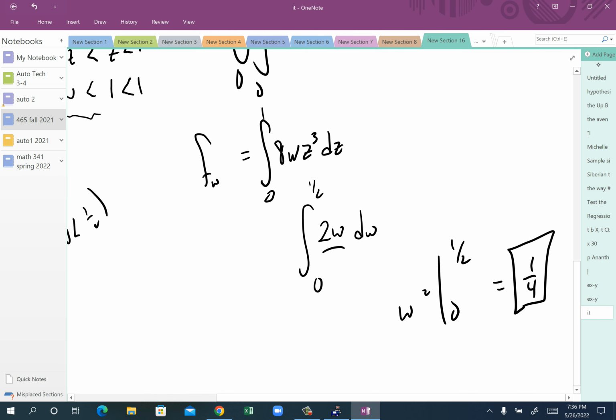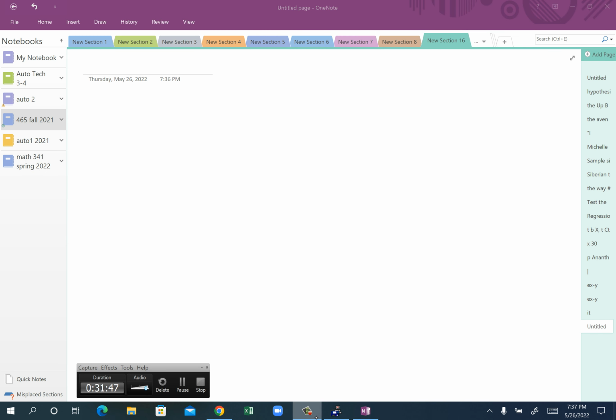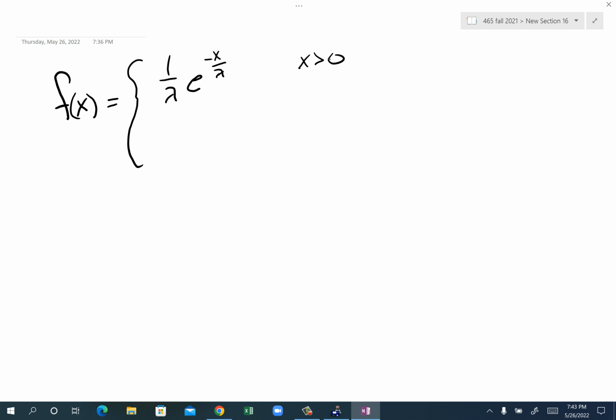All right, we're going to do one more. All right, so suppose you had this guy where I said, listen, f of x is equal to this guy. And you're like, wait, x and y or just x? Hold up. e to the minus x over lambda, where x is bigger than 0, 0 elsewhere. Isn't that the exponential? It is the exponential function. So, well, that's pretty easy. It is. Not too hard.